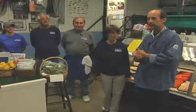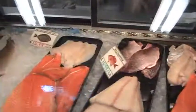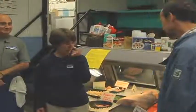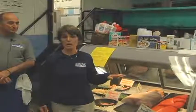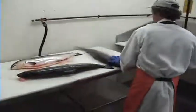Right. Well, as you can see in the store, there's a plethora of interesting things, specialty foods, but most of all, we have lots of fresh fish. So why don't you tell us about how it gets here? All right. We have a truck that goes to Boston 4 days a week. We go down to the docks and get the fish off of the boats, and we buy primarily whole fish. The fish is brought back here to the plant, and it is cut upstairs, which you will see a little later. So this comes right off the boats. Right off the boats, fresh as a daisy. And one of the chief things about our fish is that we do buy whole fish, and we do cut it ourselves, and that makes a great deal of difference in the quality. It's not something you usually get out of a supermarket.